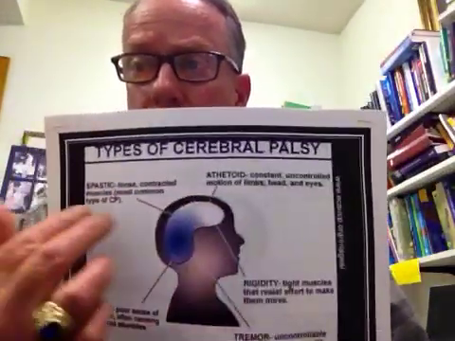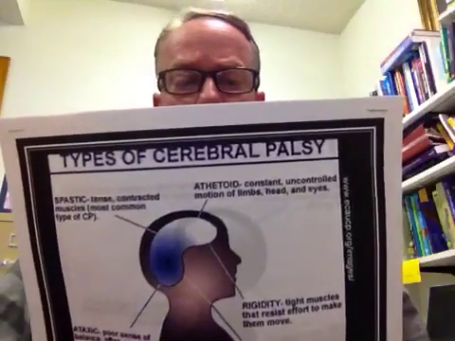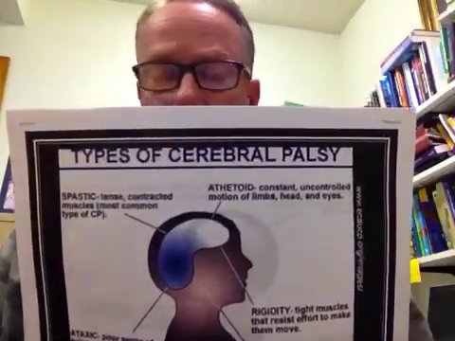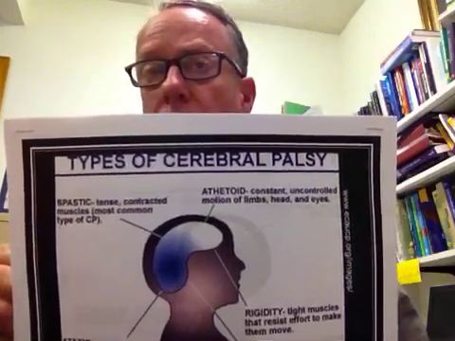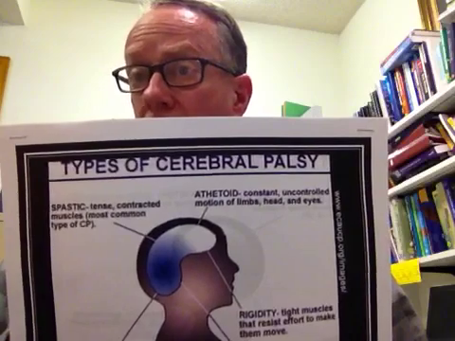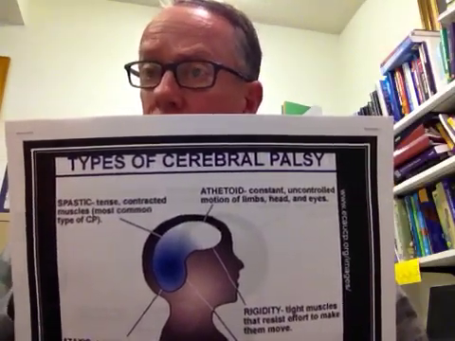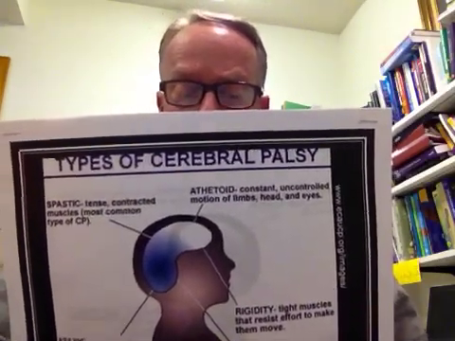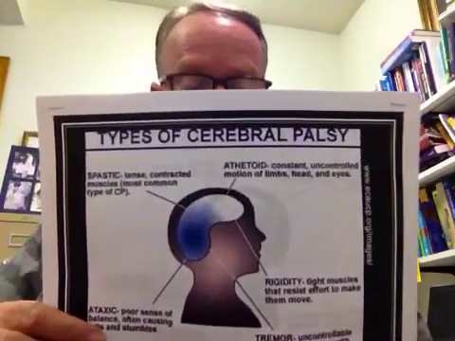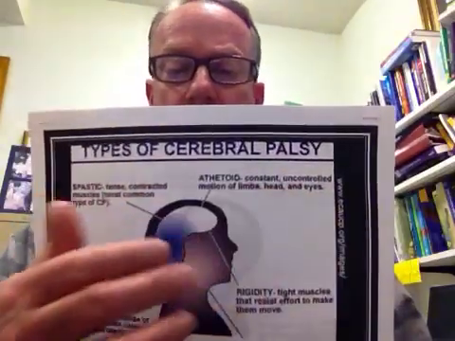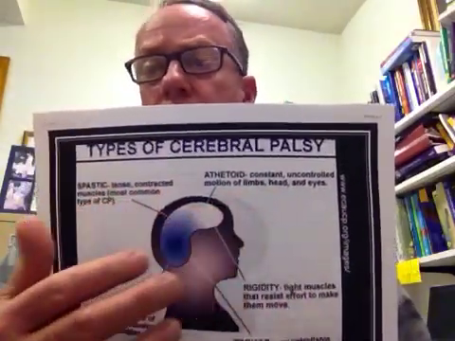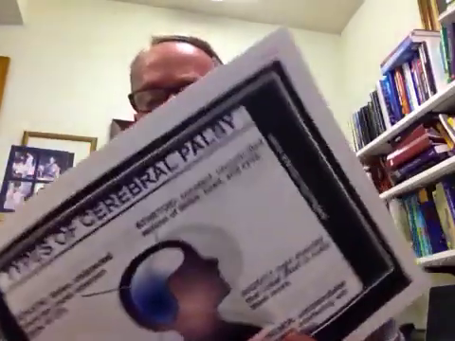Most people associate cerebral palsy with spasticity, where again reflexes dominate and the flexor muscles predominate and have a tendency to have contractures in them because they get shortened. Ataxia is a poor sense of balance, causing the person to be unstable on their feet. Athetoid cerebral palsy is a writhing kind of motion, as opposed to spasticity, which is jerking motions.